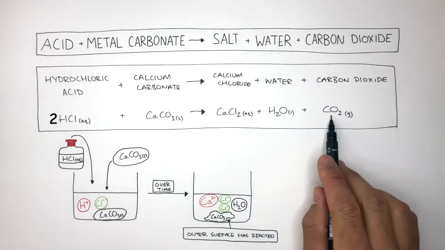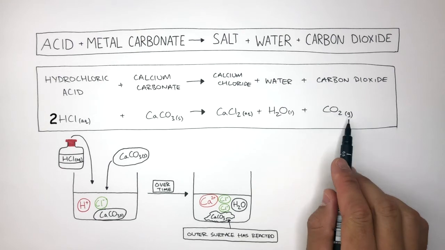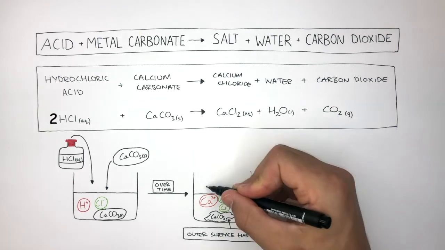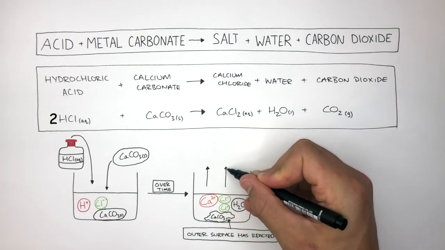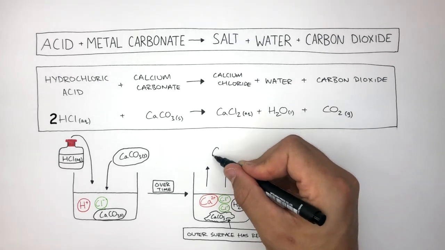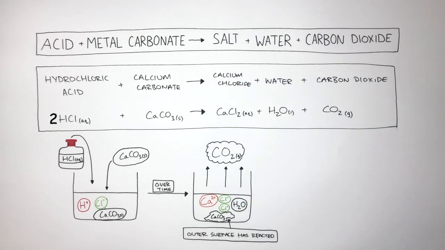The equation shows us how carbon dioxide also forms and carbon dioxide is a gas. We know this because the G in brackets means a gas. And if carbon dioxide ever forms in a chemical reaction, you can always assume it's a gas. The carbon dioxide gas rises up into the air. CO2. Carbon dioxide is always formed when an acid reacts with a carbonate.